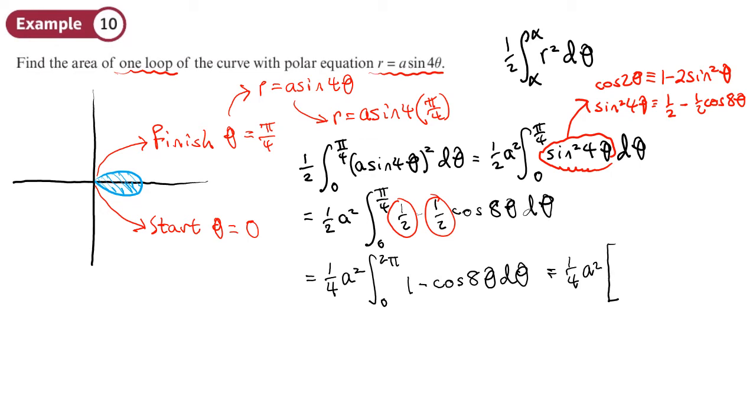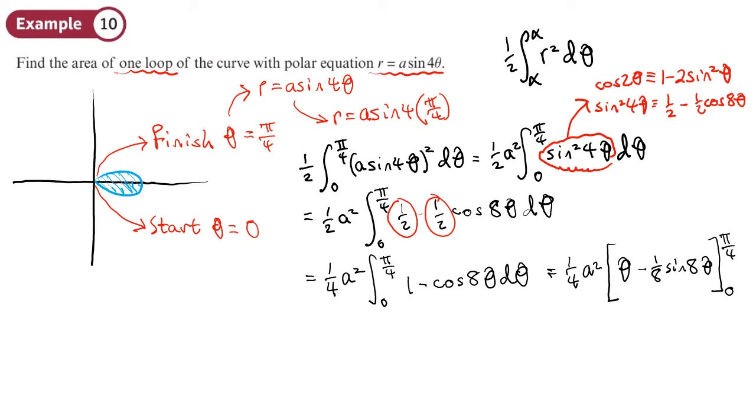and then here this will become theta, then the minus cos 8 theta will become minus 1/8. Yeah, we divide by the inside differentiated, sine 8 theta between our limits of 0 and, sorry, not 2 pi, pi over 4. I don't know why I suddenly changed to 2 pi. Pi over 4, pi over 4.